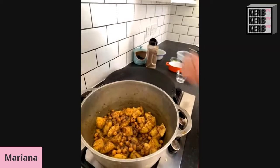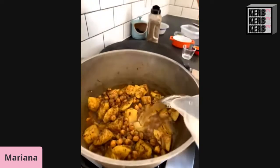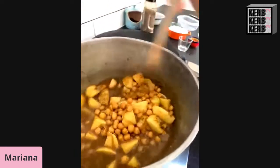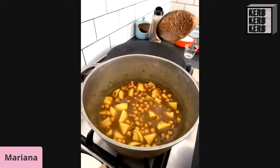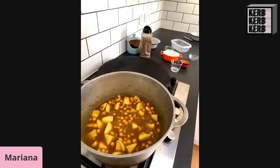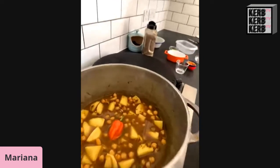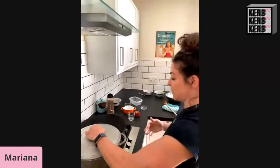Yeah. Okay, so we don't want to fill this up too much. You don't want a watery curry, so you're going to do it just under the line of where the potatoes are. You want to see everything still sticking up around there. And then for me, for a little bit of extra flavor, a little bit of extra spice, I'm going to put a whole scotch bonnet pepper in there. Like I said, this will release the really distinct flavors of the scotch bonnet, but not so much spice. So we're going to turn the heat up and get your lid on and hope that cooks in 20 minutes. Less than 20 minutes.